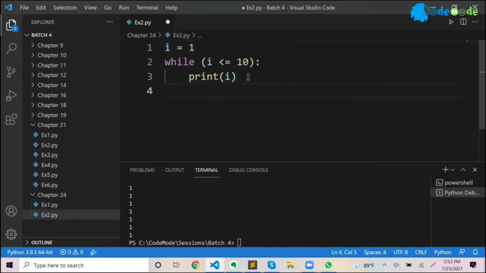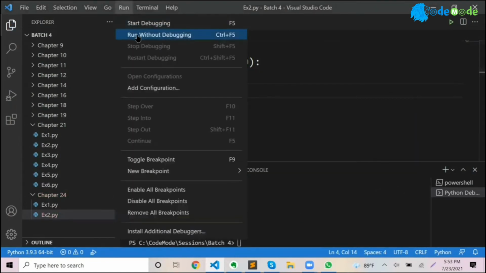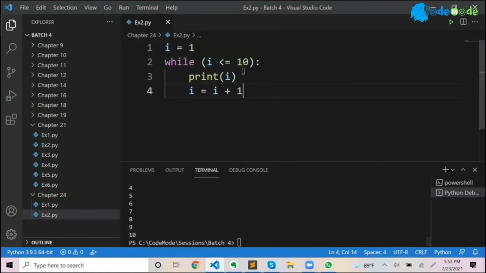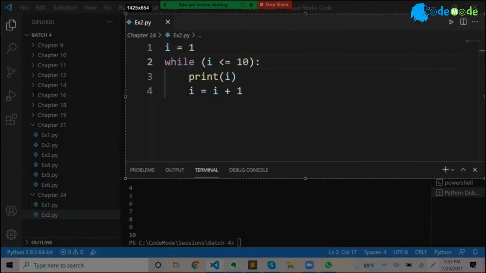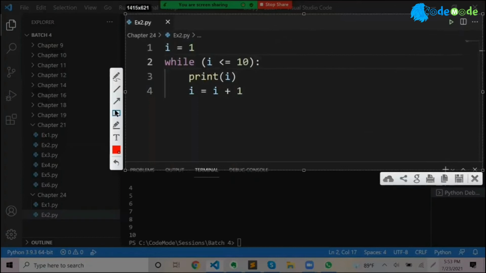But now if I say I equal to I plus 1 and run this program, it will print 1 to 10 and stop, because the loop says while I is less than or equal to 10. Let's draw a quick trace table, then it will make a lot more sense.